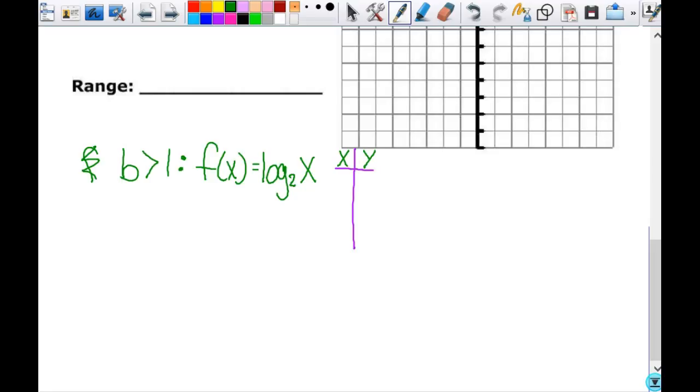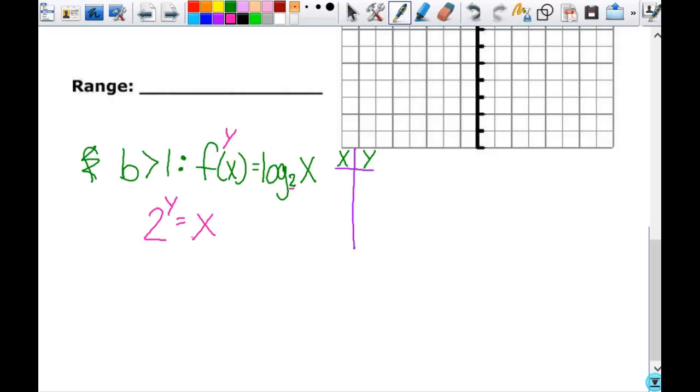Now, when you're graphing a log function, do you want to go through and choose a bunch of x's? Do you know what the log base 2 of 5 is without a calculator? No. Can you rewrite a log to where it makes more sense to you without a calculator? Yes. Okay, what does f of x represent? Y. Okay, so to rewrite this in exponential form, this is actually 2 to the what power? 2 to the y power equals x, right? So when you're graphing these, you don't want to go through and choose your x's. You want to go through and choose your y's, right? Remember that? Okay.